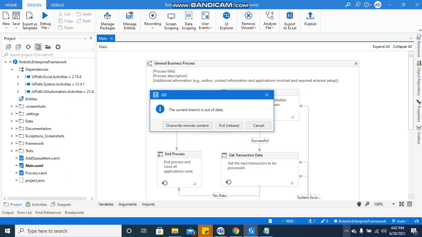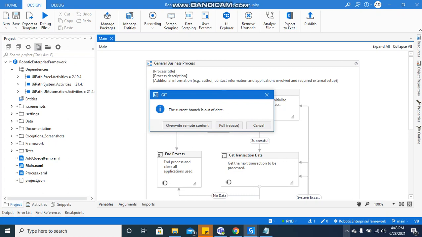As the code is already committed there, I will pull and rebase. There are basically two options: one is overwrite remote content, one is pull and rebase. The difference is that overwrite will remove the whole code already present in the repository, while pull and rebase will pull the existing code from the repository and set it up in your Studio.